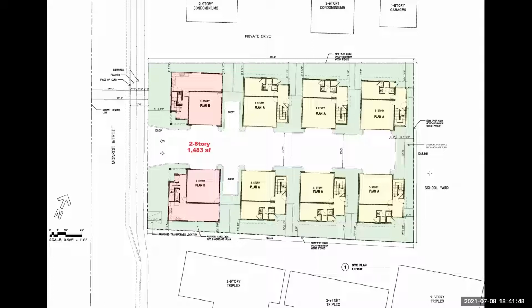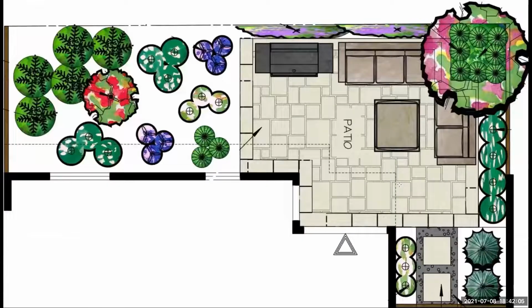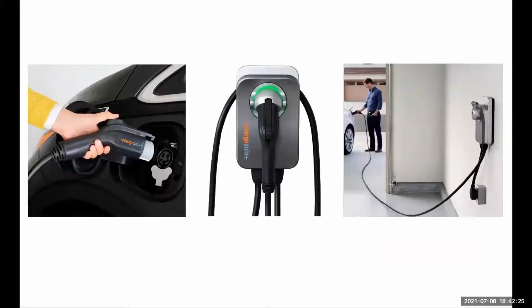Each house is going to have its own little private backyard. Hopefully, you will look at maybe putting in AstroTurf or something there to lessen the water impact. And by having their own backyards, people can actually have a barbecue at their own house with guests and not have to utilize the city parks, which would definitely lessen the impact on our city parks. The garage is equipped with level 2 EV chargers, which is just absolutely fantastic. I'm a much older person, and I'm actually looking at potentially purchasing an electric vehicle. So I think that is just absolutely spot on.